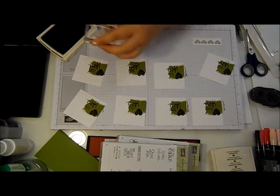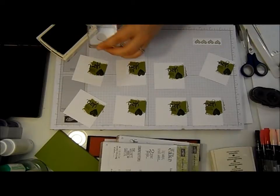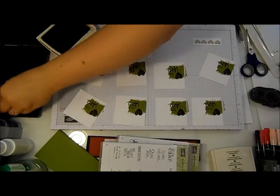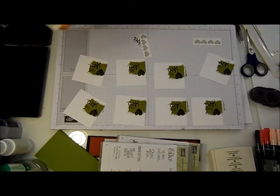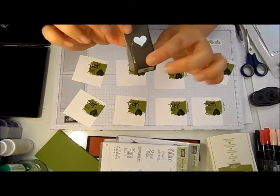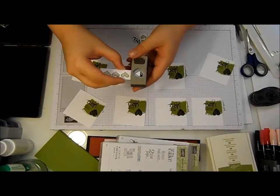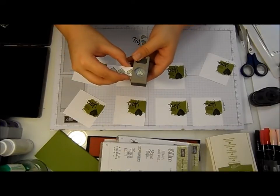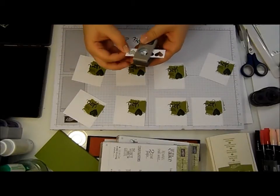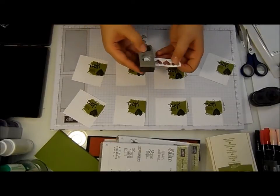It doesn't matter if you get a halo on this, because you're going to punch it out anyway. I'll turn that one and do it that way. There we go. And then our little Itty Bitty Accents in the heart punch, and we're going to line them up and just punch them all out. I just find this so therapeutic, this kind of rhythm.